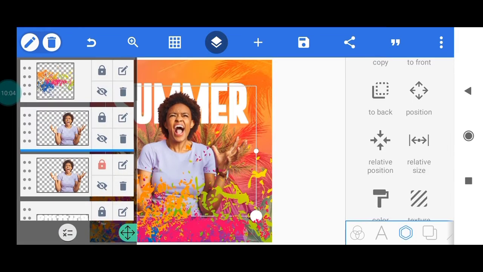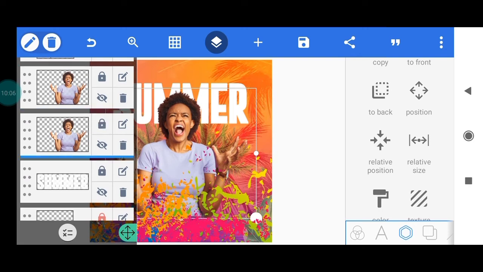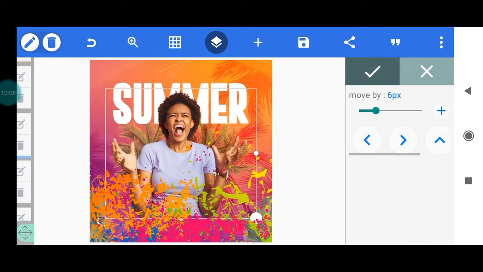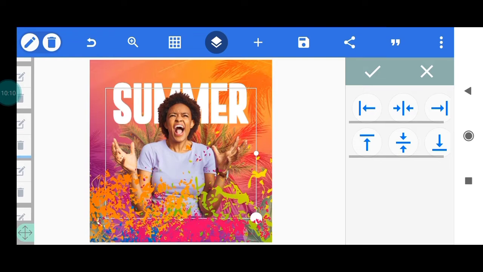So we select the second image here and we'll also align it vertically and horizontally to the center.